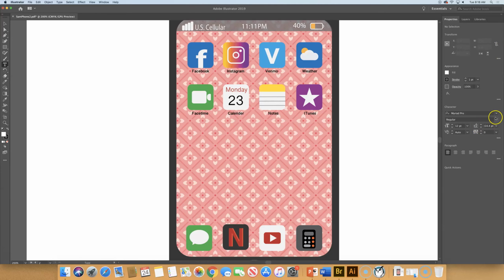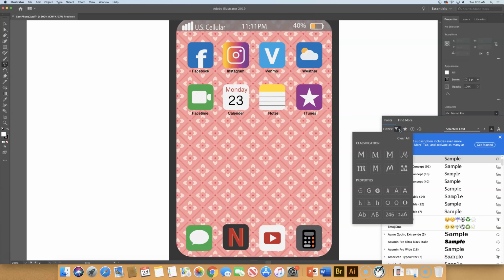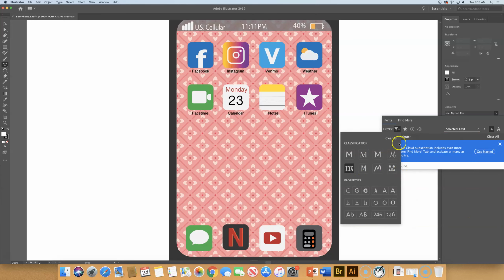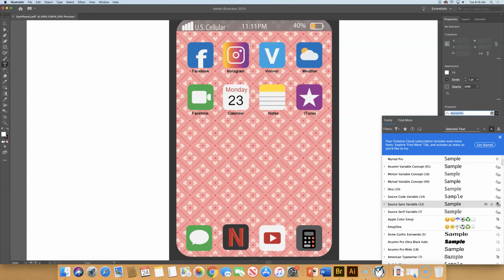Into properties. When you're looking at fonts, they renamed it. It's been called Fonts, it's been called Typekit, and they renamed it yet again. So in this filter that I'm looking at in the fonts, if you knew that you wanted a black letter, like an Old English version, you could click on this and it would sort all of those fonts that are available to you. Is it showing up on the projector? Are you screen sharing? No, I'm not screen sharing, sorry. Okay. You'll have to look up here just for a short moment.